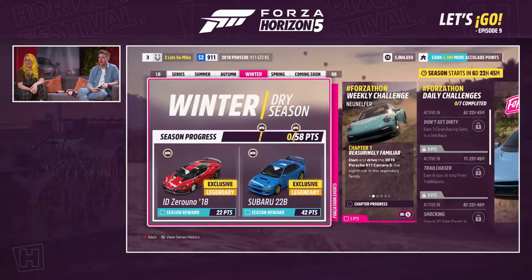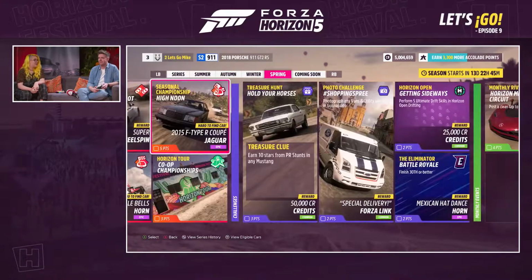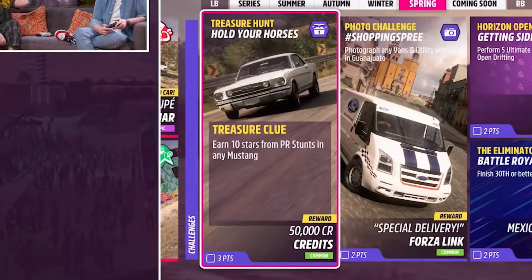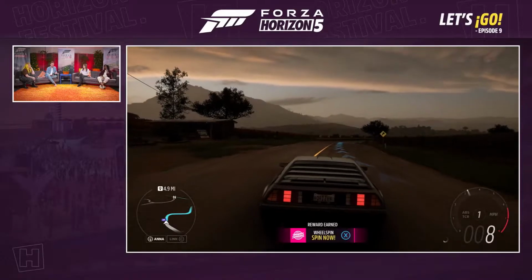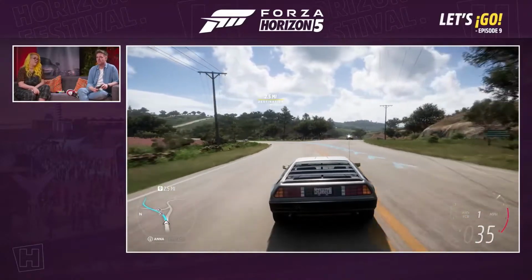On top of the usual stuff like the PR stunts and championships, you can now get points by doing main campaign stuff in co-op, participating in the Eliminator and Horizon Open, which is the main online mode for the game, and there's also a new activity called Treasure Hunt. They didn't go into what that one is about, but hopefully they do it soon. Events like player creations are gonna be featured in the playlist events for everyone to take part in.